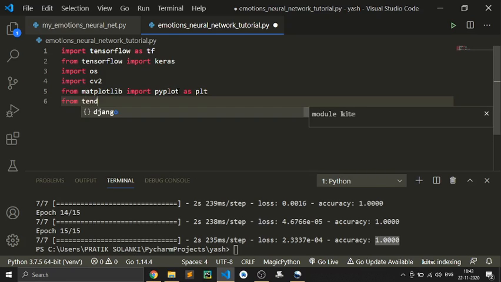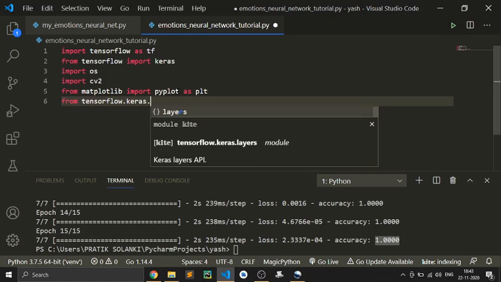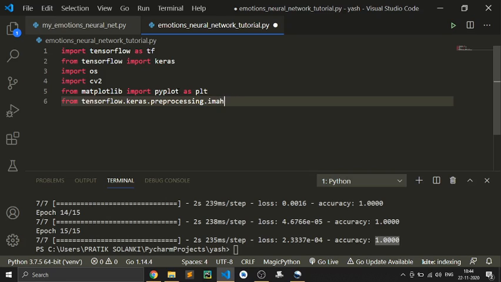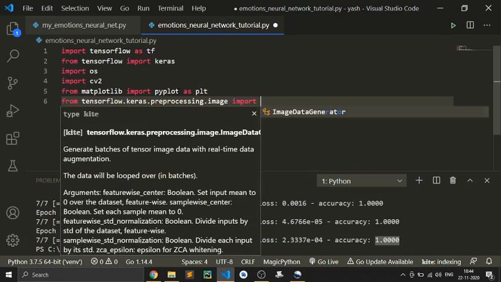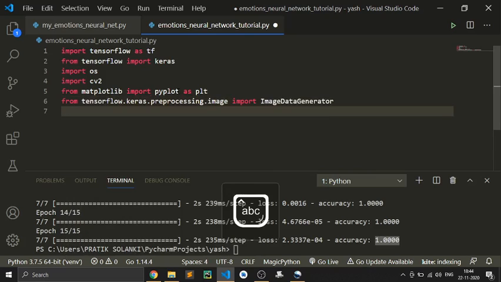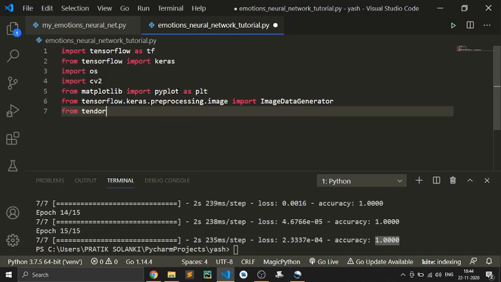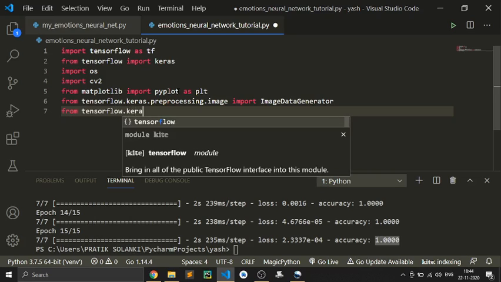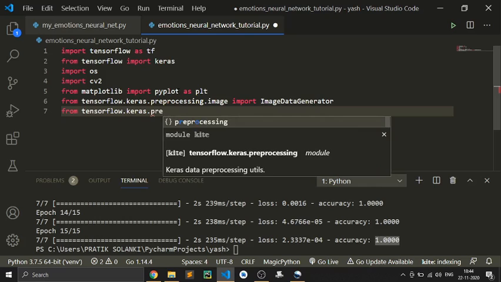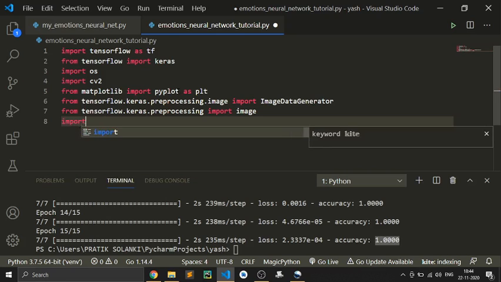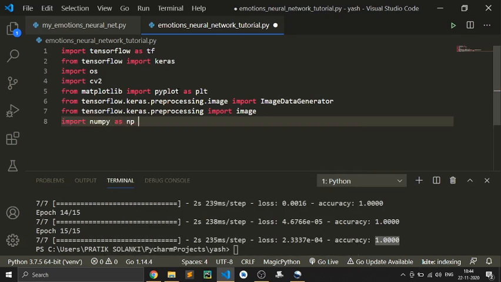Then from tensorflow.keras.preprocessing.image import ImageDataGenerator, and one last import from tensorflow.keras.preprocessing import image, and I also will need to import numpy. Forgot that. Import numpy as np.